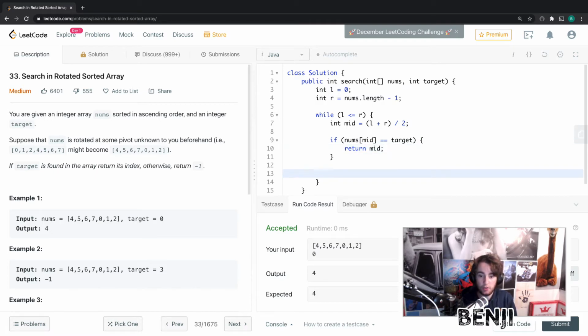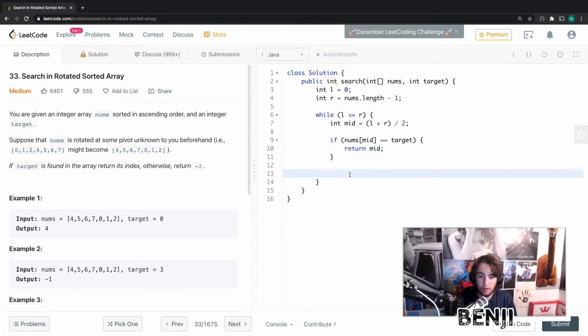So now we get into the serious stuff. Let's put our test cases down for a second. So what are we asking here? We want to say if nums at left is less than nums at mid.